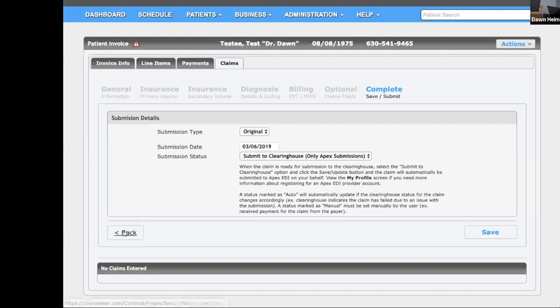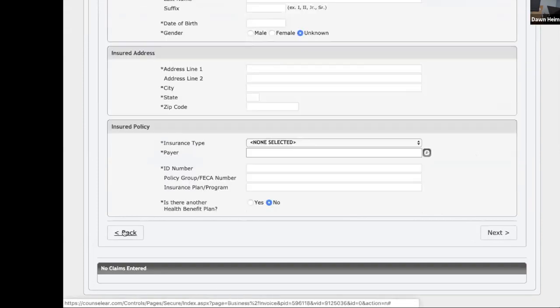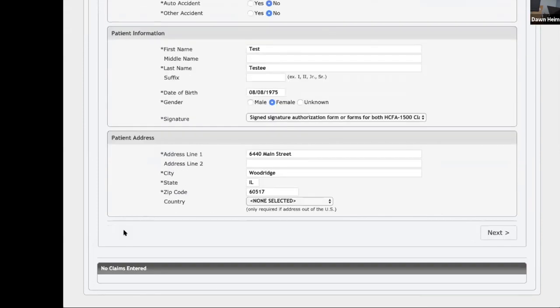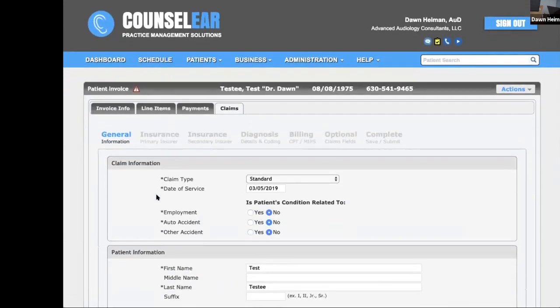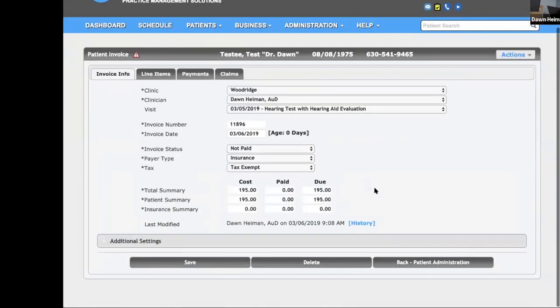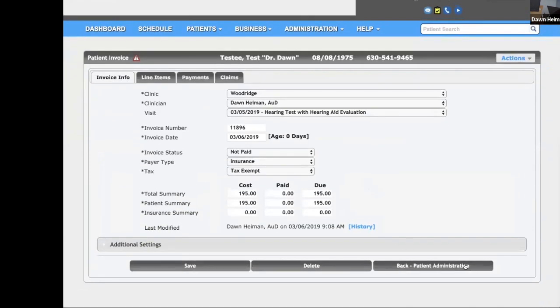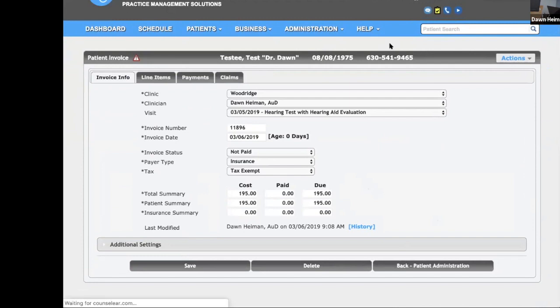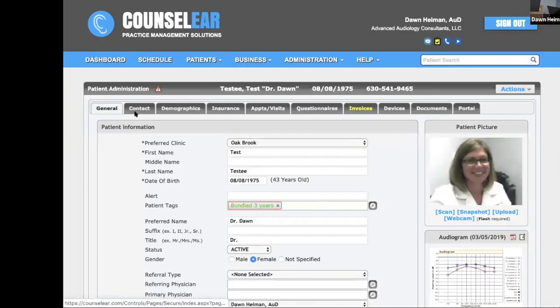So I am going to go back and I'm going to trash this because I'm not going to send it through. Okay, now let's say it's a new day. And let's go into invoices. Oh, a couple things. You can save or go back to patient administration. If you want to get out of something really fast, double click on their name and you're just going to leave that screen. And you can always just go back to the main screen for that patient.